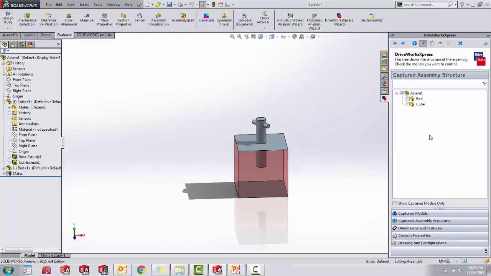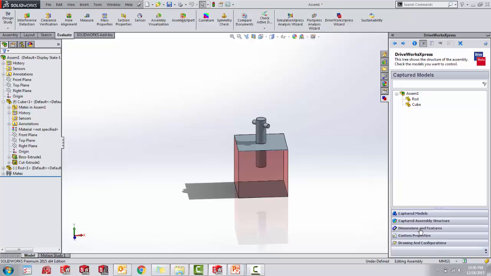Here you need to check which are the parts you want to actually automate, that is, recreate again within the new assembly that is going to be built. So I'll check both the options over here. Now as I go to the captured models option, you see both the models have been captured.